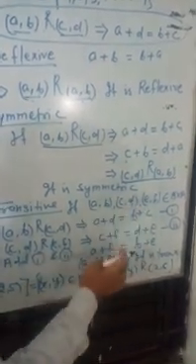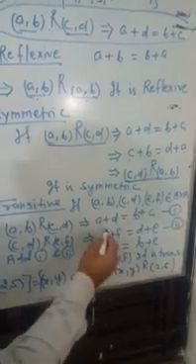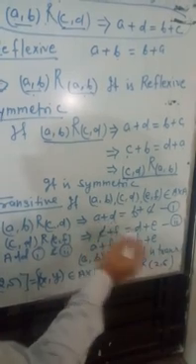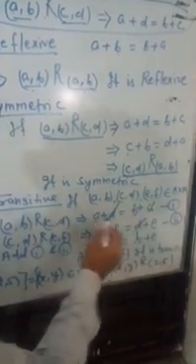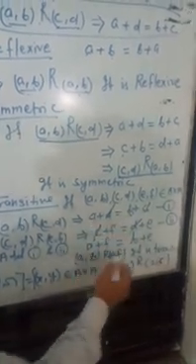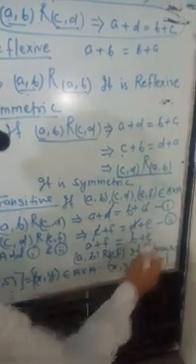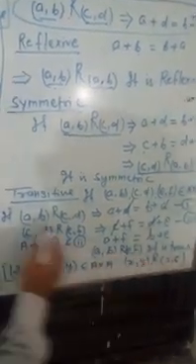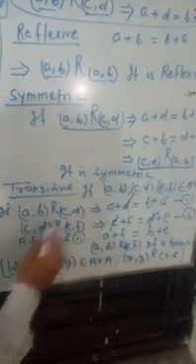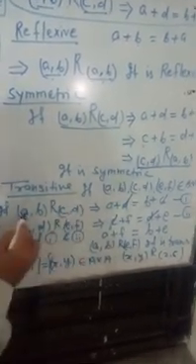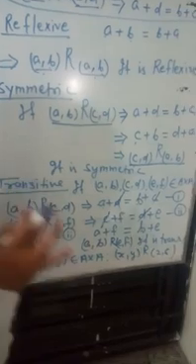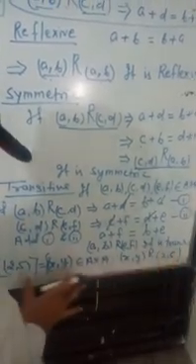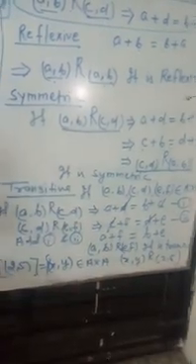You add the first and second, c cancelled and d cancelled. a plus f equal to b plus e. You can write according to the rule (a, b) R (e, f). First related to second, second related to third, and first related to third follows the rule of relation, that will be transitive. Now you go on equivalence class.